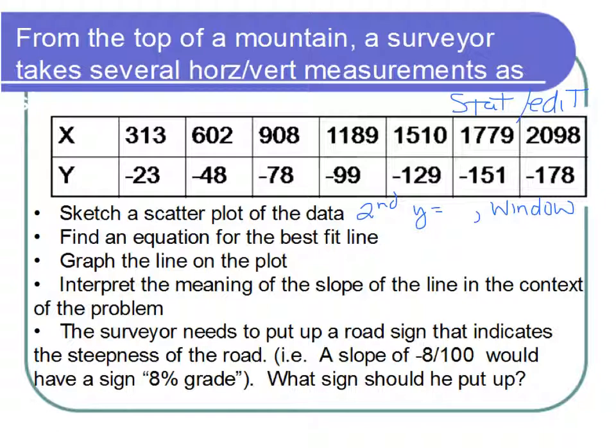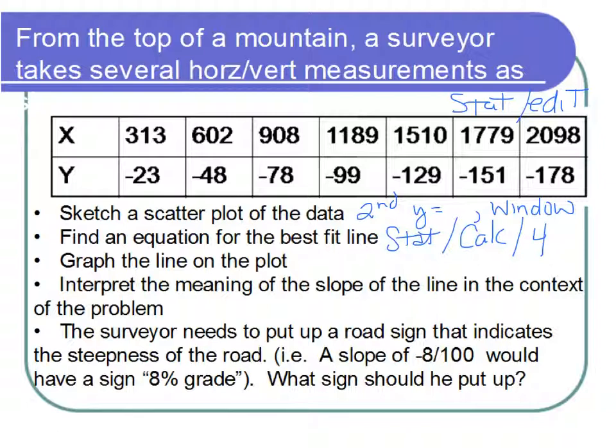In general, you would go to Stat, Calc, and then you would typically pick 4 for a linear regression line, since we're doing a best fit line. And then at some point you've got to get that equation put into your y equals. Again, that would vary quite a bit based on what calculator you have. You graph it, and it should graph on top of the scatter plot. So that's what we did in class. You need to be able to do that as well.